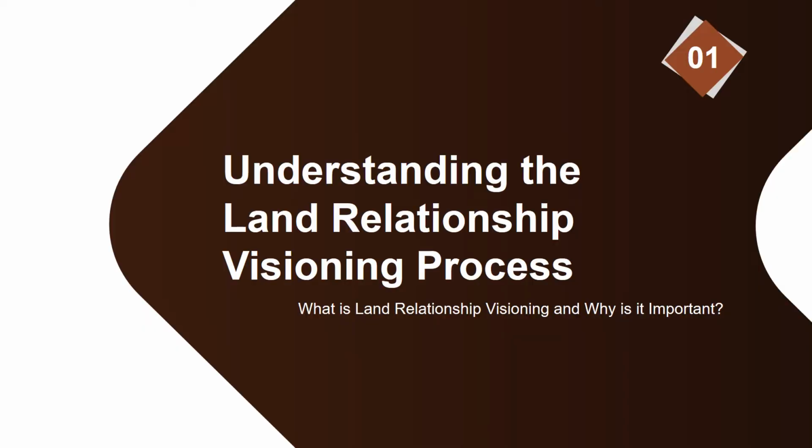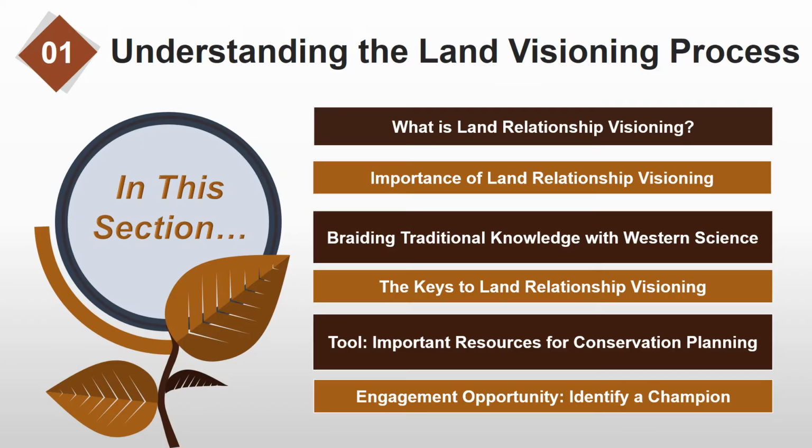Module 1. Understanding the land relationship visioning process. What is land relationship visioning and why is it important? In this section, we will discuss what is land relationship visioning, the importance of land relationship visioning, braiding traditional knowledge with Western science, the keys to land relationship visioning, the tool for this module, important resources for conservation planning, and the engagement opportunity, identifying a champion.